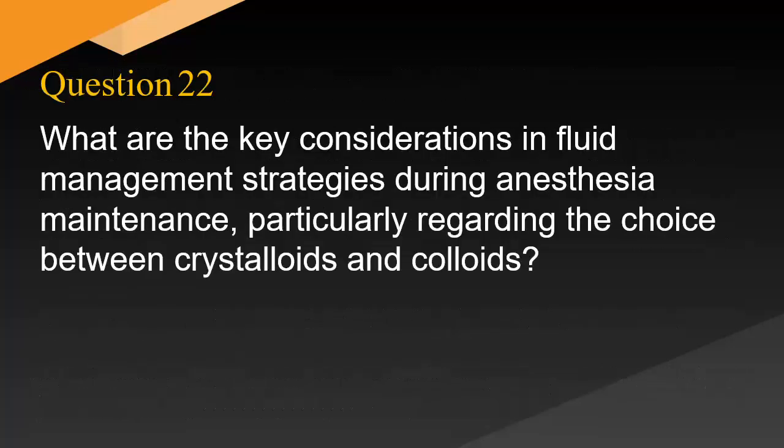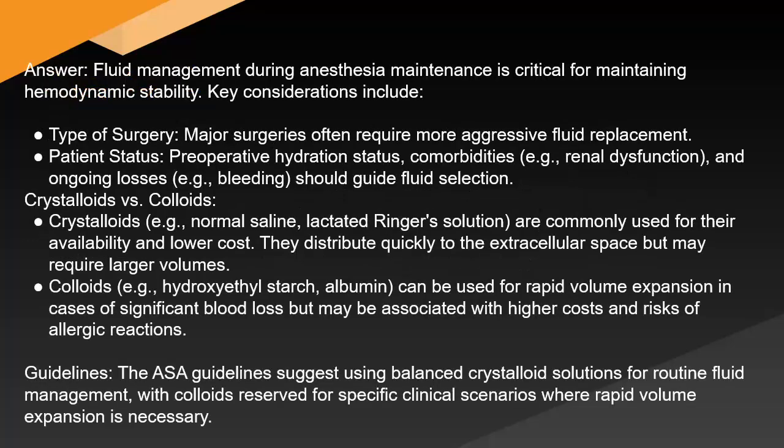What are the key considerations in fluid management strategies during anesthesia maintenance, particularly regarding the choice between crystalloids and colloids? Answer: fluid management during anesthesia maintenance is critical for maintaining hemodynamic stability. Key considerations include type of surgery. Major surgeries often require more aggressive fluid replacement. Patient status, preoperative hydration status, comorbidities, e.g., renal dysfunction, and ongoing losses, e.g., bleeding, should guide fluid selection.